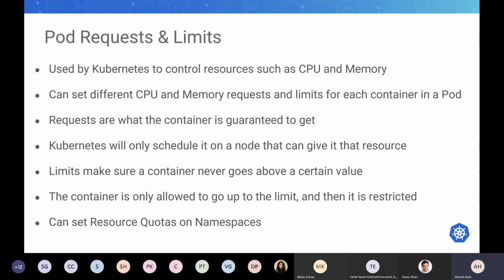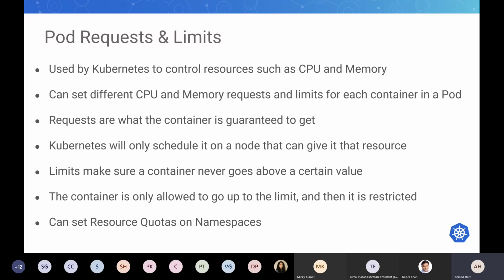So memory is very critical, because memory is not elastic like CPU, right? CPU is elastic. CPU is pretty much time. It's a compressible resource, right? It's the time that you're taking out of the CPU. So if you are hitting that limit in CPU, you will get throttled. You will be getting less time than you want. But memory is not compressible. If it is exceeded, you will be killed and sent somewhere else, right?